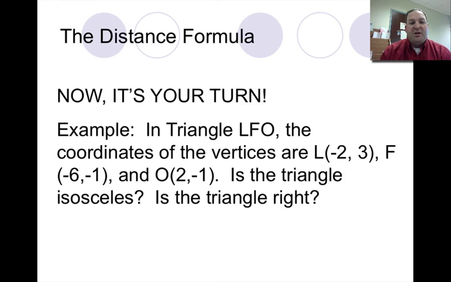So what you need to do is use the previous example. You need to find all the distances of the sides, and then you need to test out, is it isosceles? Is it a right triangle? A hint, by finding all the sides, you're going to see if two of them are the same, to see if it's isosceles. And another hint for the right triangle part is that you're going to take the distances and plug them into the Pythagorean theorem.